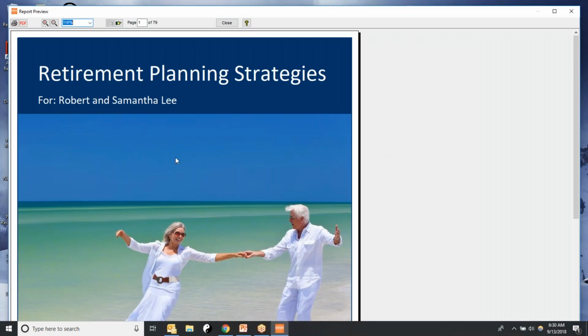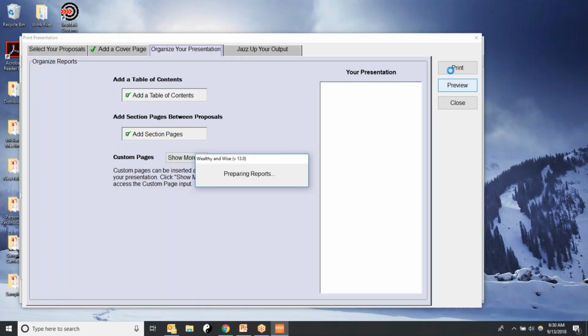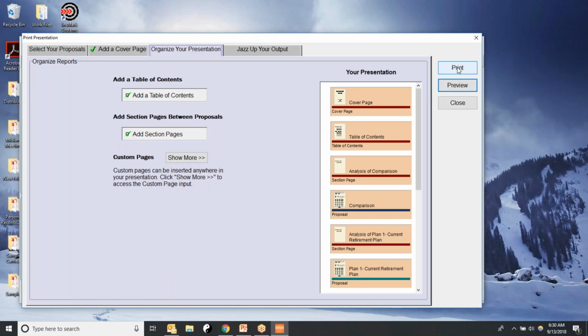And it's like this, cover page for Robert and Samantha Lee. And then table of contents showing the comparison results page. And then these are the backup pages and so forth. And then you can print to PDF and save.